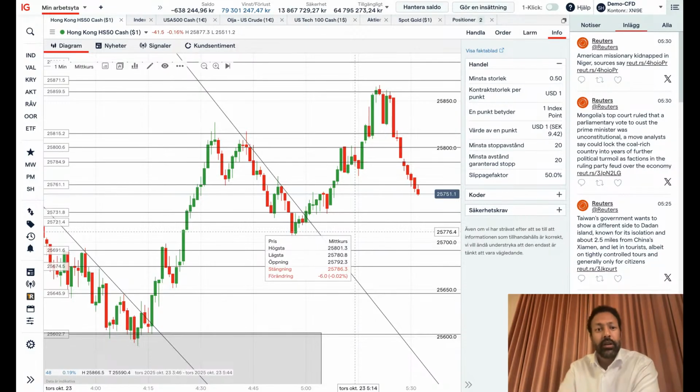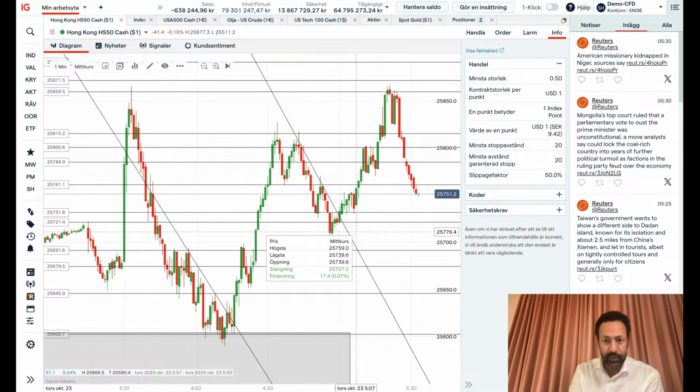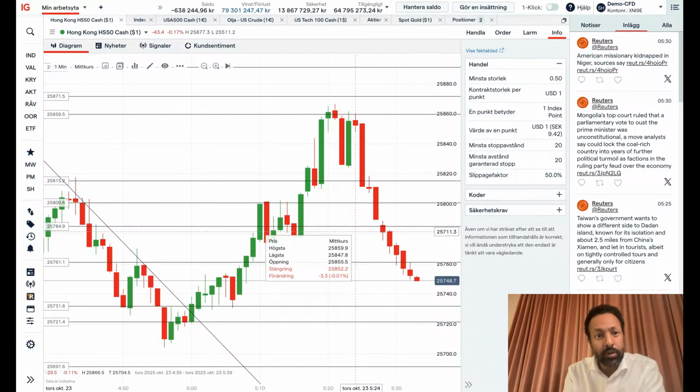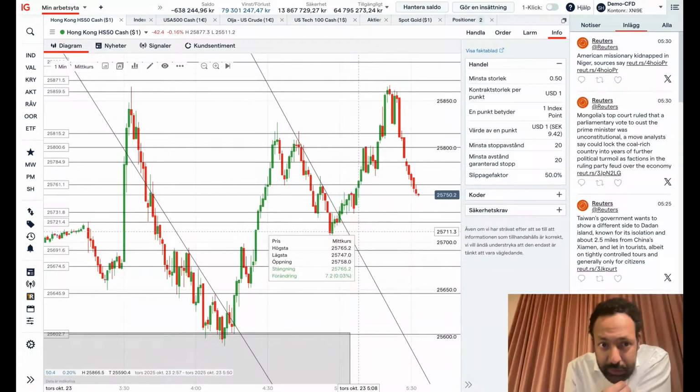Push down. We've been going down a lot. Continue. Feel free to continue all the way down without a single green candle. Yeah, so I could take 17. But I think we're going down more actually. We've not seen the green candle yet, but it's a matter of time before we see a green candle. Yeah, so I can take 17.